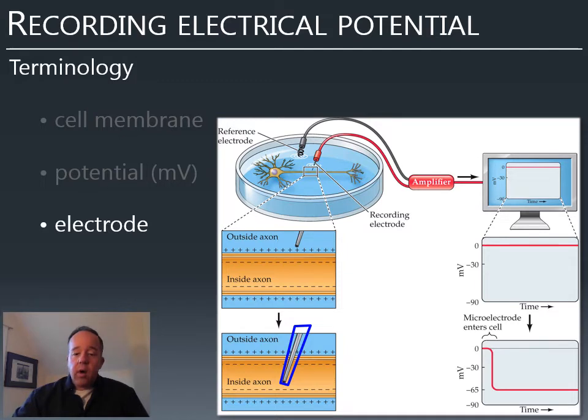But just for now, know that there on average is more positive charge outside the axon than there is inside. So you have a potential difference, usually around minus 65 millivolts. And that minus sign is important. It means that the inside is more negative than the outside. The outside is more positive than the inside. That's two ways of saying the same thing. You're just talking about a relative amount of charge. So we have a difference in the total amount of charge outside versus inside, and we can measure that with an electrode.